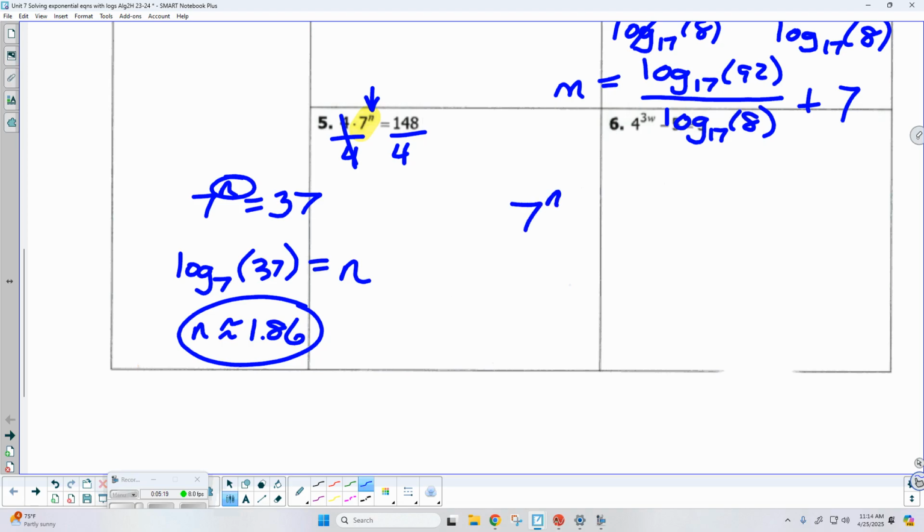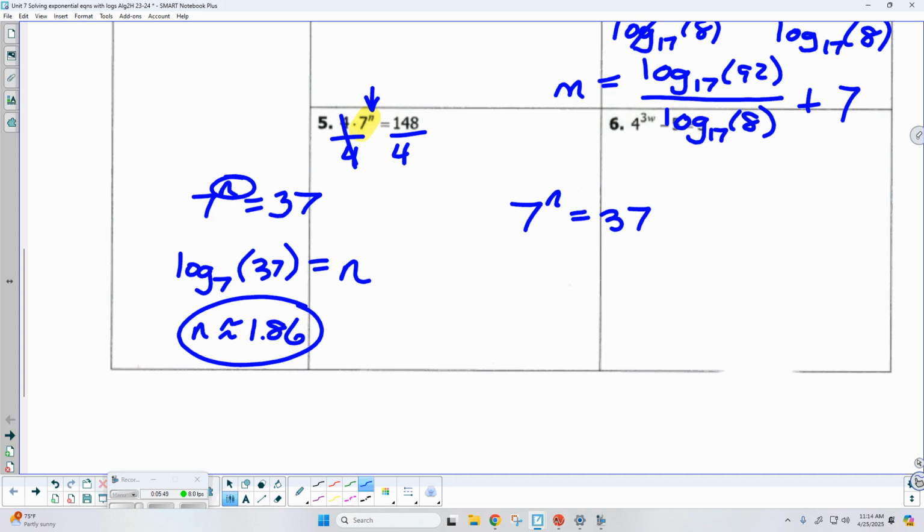Okay. So let's say we have the same thing. So 7 to the power of n is equal to 37. I could also simply take the log of both sides of the equation. Now, when you do this, you can choose whatever base that you want, as long as what two conditions? The base has to be positive. Well, it's got to be the same, true. It's got to be positive and cannot equal 1. Okay, so give me a base you want to use.